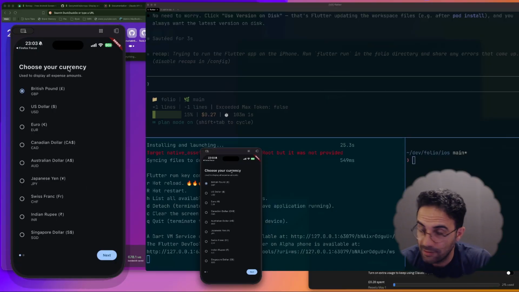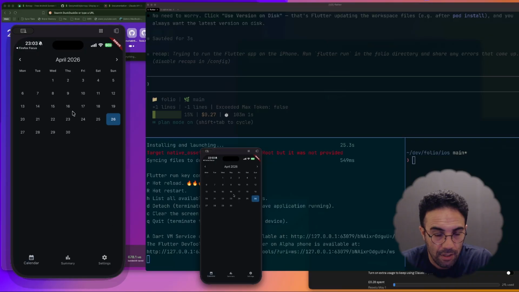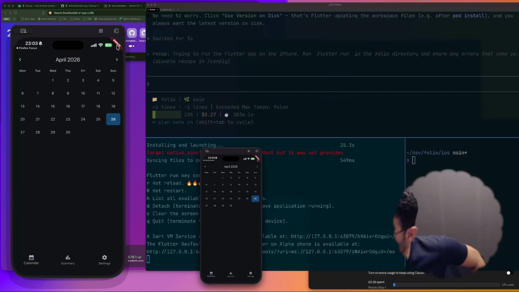Oh, okay. So, real deal. The app is here. Choose your currency. I'm gonna choose British pound, and by default the currency will be month. So far, so good. We're in debug mode on the right corner.